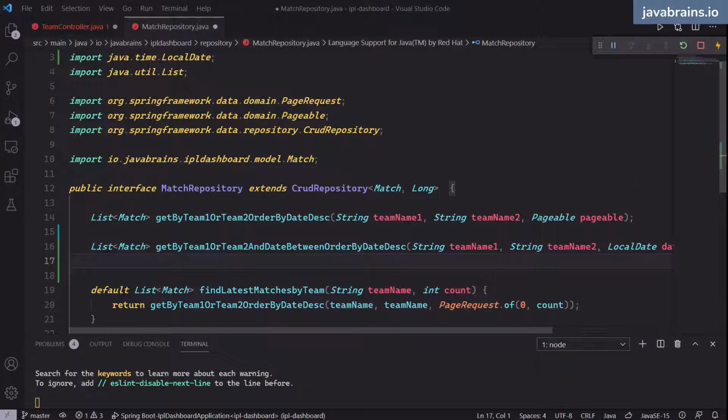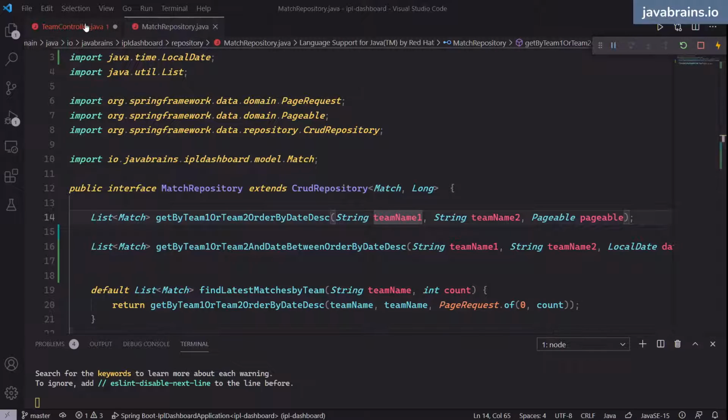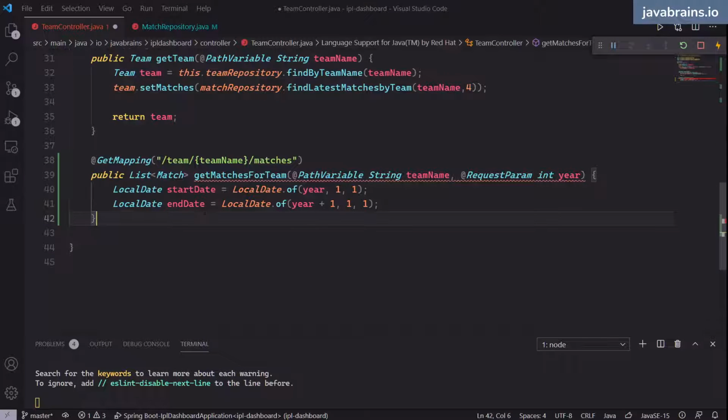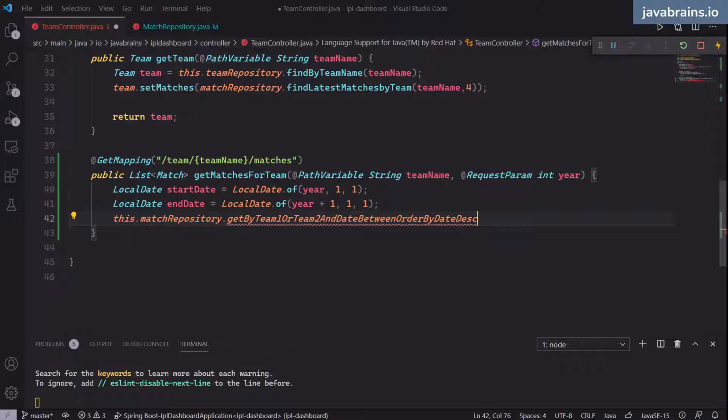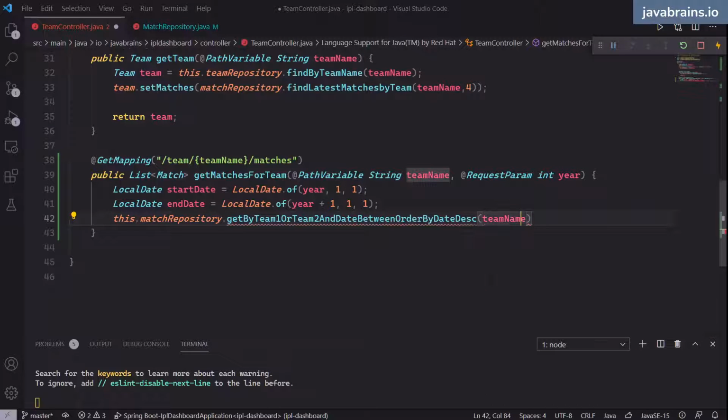Okay, now I can get this, save this. I'm going to call this over here, right? So I'm going to say this.matchRepository.thismethod. Team 1 is going to be team name. Put this in a new line, right?